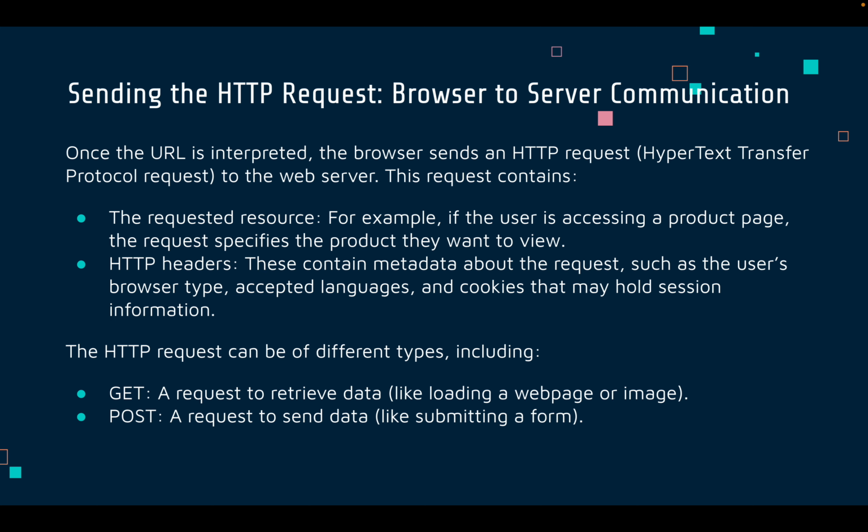Now, back on your Django project, when you were doing secure software architecture, you would have got some GET or POST errors. So a GET request is a request to retrieve data, like loading a web page. A POST request is a request to send data. So for example, if you were putting in a login, a lot of people were getting POST issues. That's when you are sending data, like submitting a form, submitting a username and password, something like that. So two different types of requests, GET request or POST request. Each request has a resource, what it's particularly trying to point to, and a header that goes along with it.